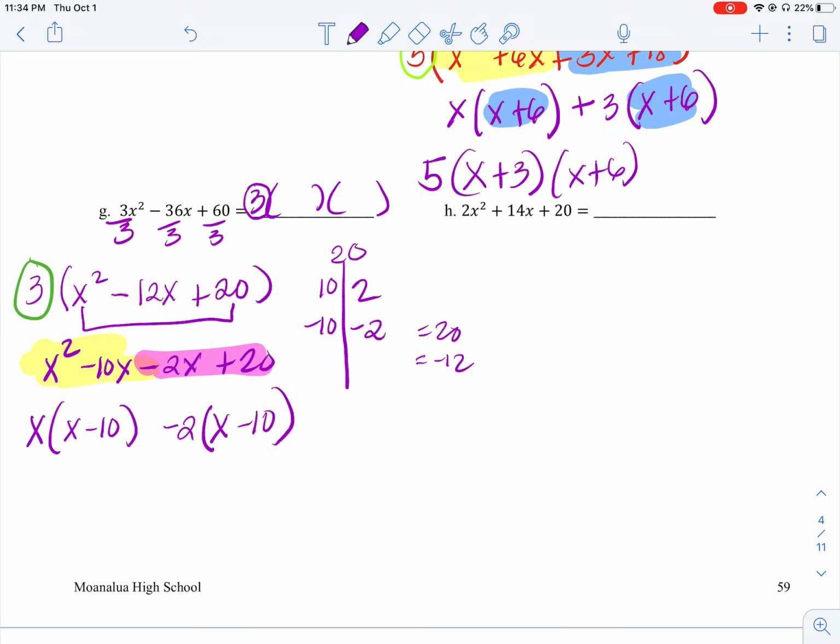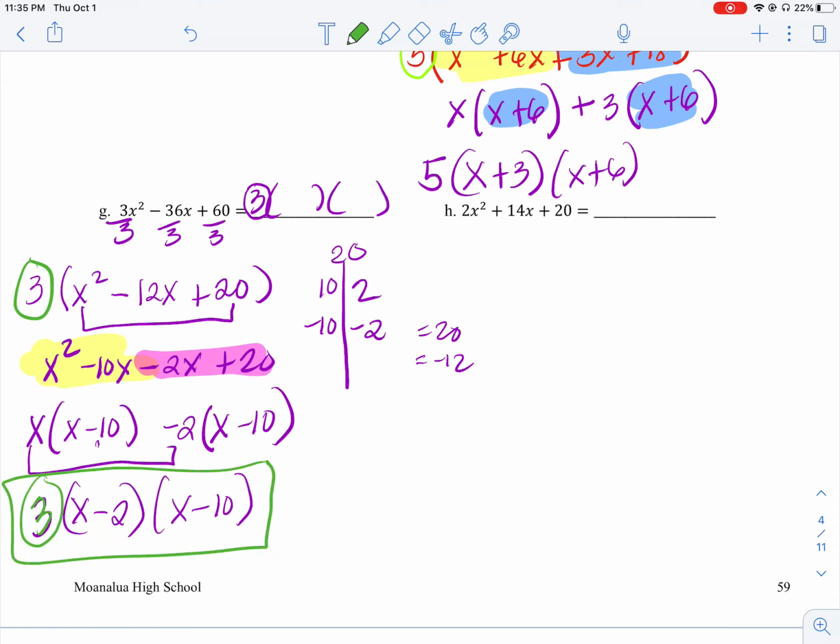Do you guys notice this? It always comes back, yeah. Whatever is in here, it always comes back in there. Same thing for here. You see that? So later on, when you get used to it, you're like, oh okay, I already know it's gonna be x minus 10. Okay, and then let's combine these two together. We have x minus 2, x minus 10, and don't forget, oh, I always do that, we have a 3 on the outside. Yep, this is the GCF 3. And so this is x minus 2, x minus 10.